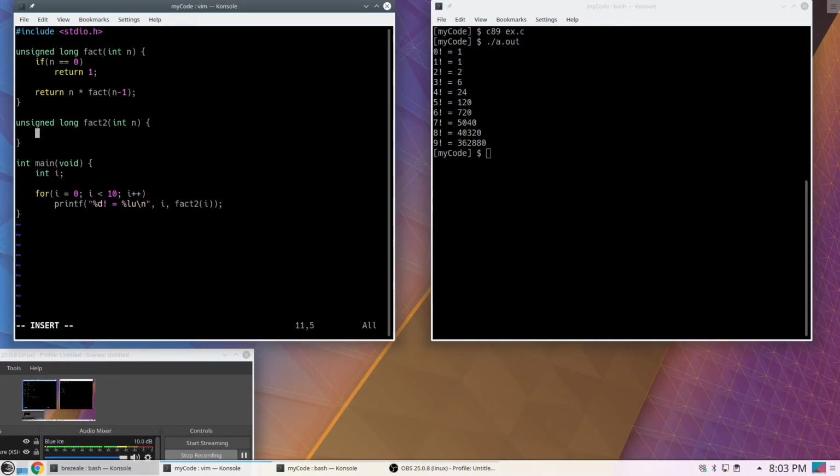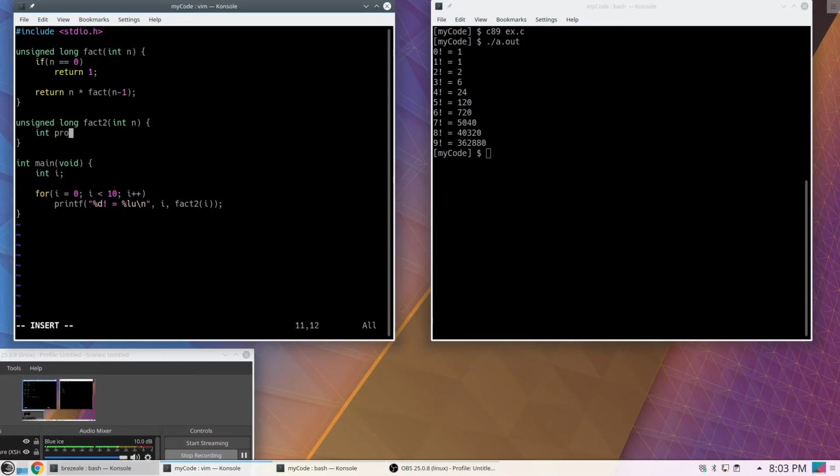So I need some way of keeping the product. So instead of writing 1 times 2 times 3, think of it as being like a sum. If I told you to sum the numbers 1, 2, 3, and 4, if you were using a loop to do that, you wouldn't say 1 plus 2 plus 3 plus 4. You'd say sum equals 0, and then you add 1 to it, and then you add 2 to that, add 3 to that, add 4 to that. Well, here, our product needs to use 1 instead of 0 as an initial value.